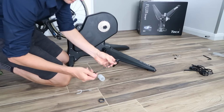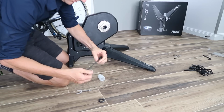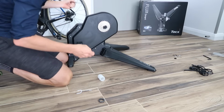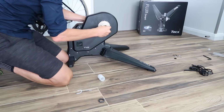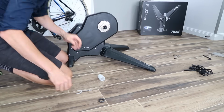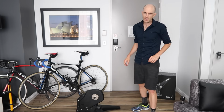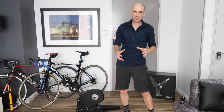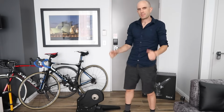And we'll use the strong steel skewer that comes with it as well. Rock solid, these things. Okay, there we go. Now I do like a simple build process. If you've seen my other videos where I've put things together and had to read manuals from different languages, things can get a bit tricky. That was straightforward, so thumbs up to TACX for that.